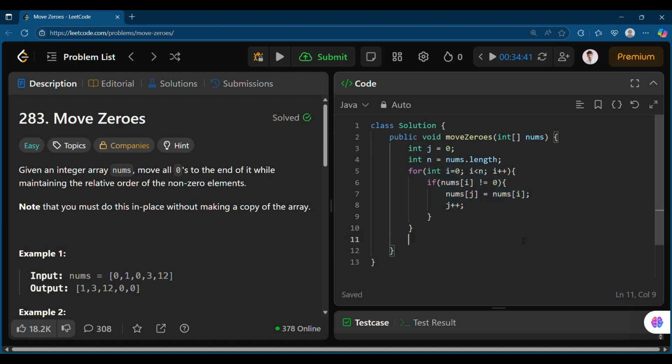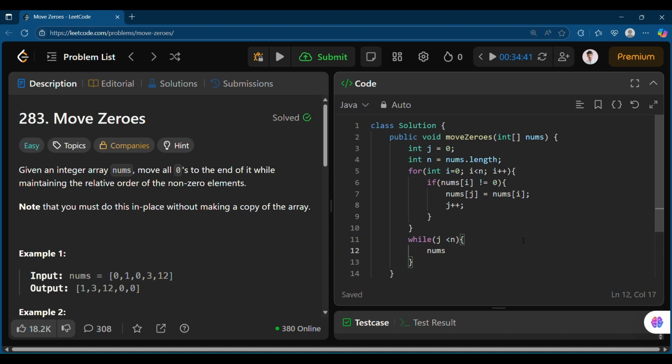Next, you want to fill the rest with zeros. How you will do it is using a while loop. You are going to iterate from whatever the jth index is, until n, the length of nums. If j is smaller than n, you are going to iterate from that.